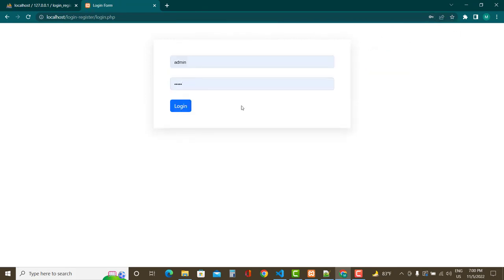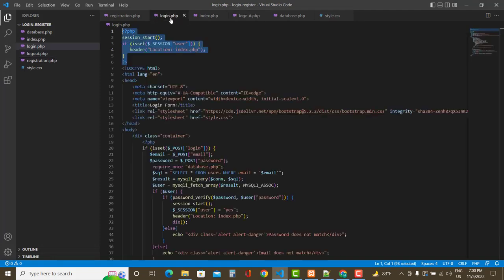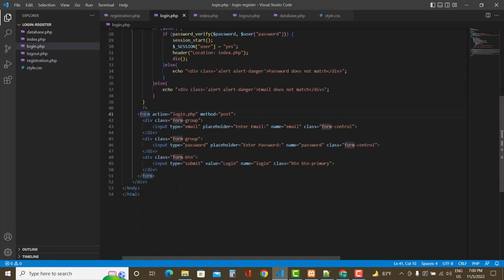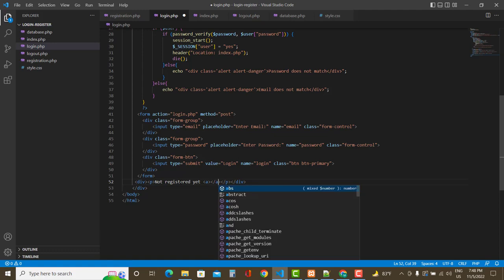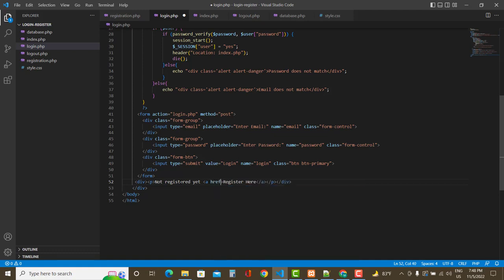Now we can add a register button on the login form, saying that if you are not already registered, register here. So add that line of code. It will be just a link to the registration.php file. Now let's put the text into a paragraph tag. In this case the text will be "not registered yet". So not registered yet, then let's put the "register here" into an anchor tag, and the link will be the registration page, that means registration.php.